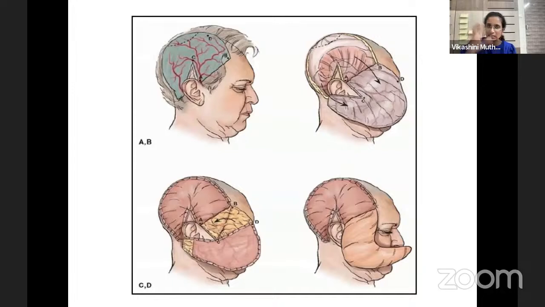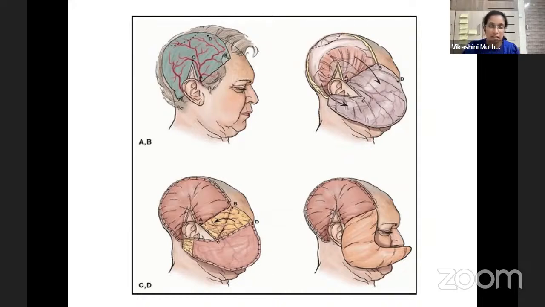So let's get into the details of it. So you can see here, right? This always flaps, raising a flap or complex thing about flap is marking the exact points in rhomboid flap, in bipedicled or bilobed. All these things, first, the marking is very important. Listen, you take a marker and you just mark it.